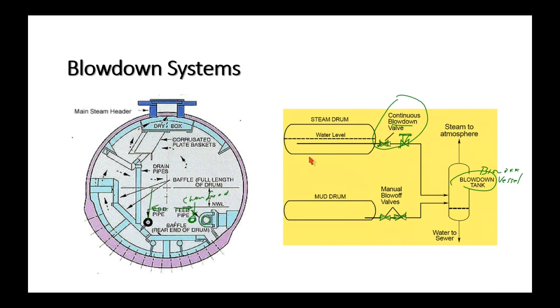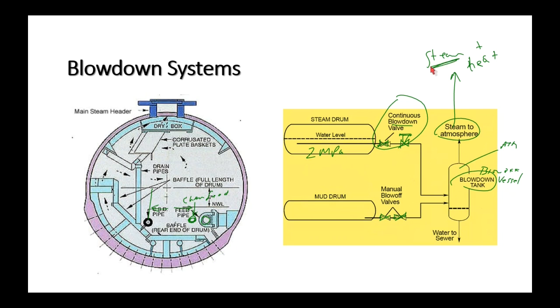And because this stuff here is high pressure, let's say it's at 2 megapascals, inside the blow-off tank it's atmospheric pressure because it's vented to the atmosphere. And so what's immediately going to happen is once that water gets into that tank, it's going to flash into steam. So we're going to see steam going out that way, and the steam is going to carry away latent heat. So steam and heat are going out.